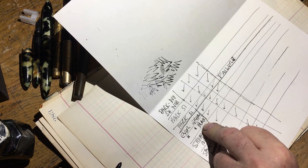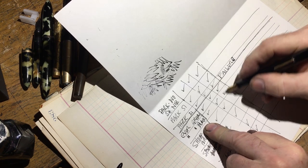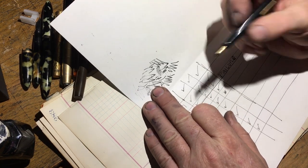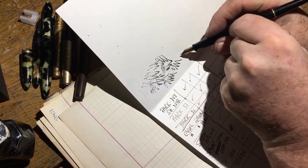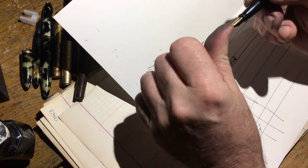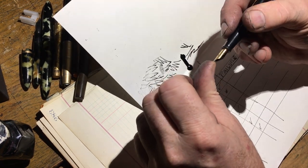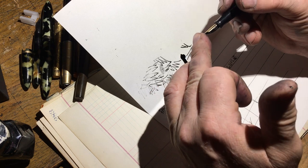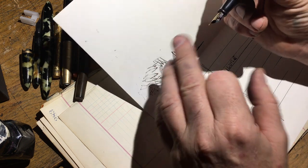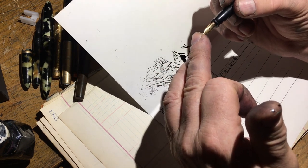Eversharp green. Eversharp black. Uh-oh. Going on here. Is that a failure? This is not supposed to fail. No, it has ink in it, as you can see. There's a gap in the thingy. This is a Wahl pen number 2.